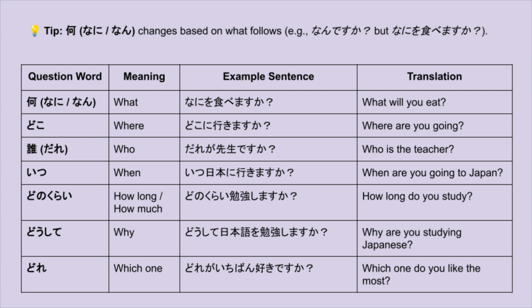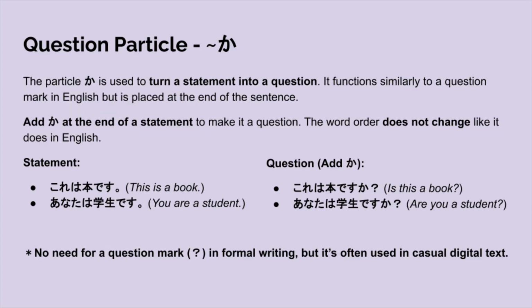If you just want to ask if you like something in casual speaking, you can completely just drop the ending and that's fine. Do you like dogs, for example? So that'd be inu ga suki desu ka in formal. Or you can just say inu ga suki. You can drop that for casual. Ka is probably one of the easiest particles, which is great.